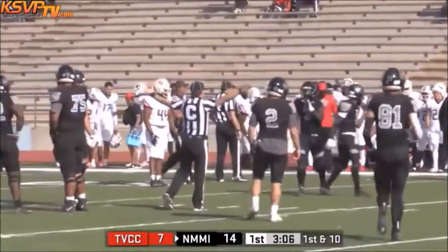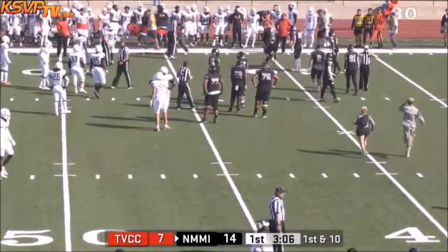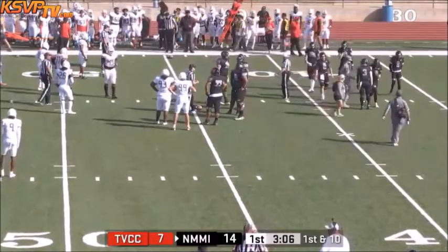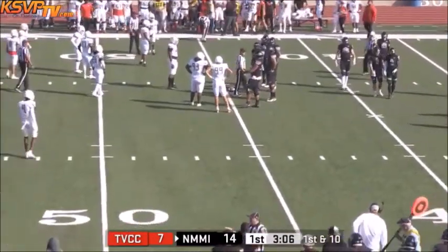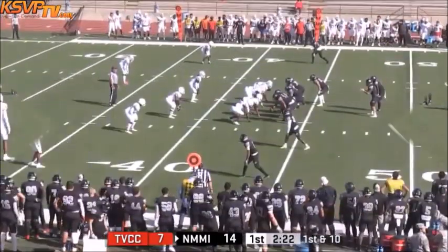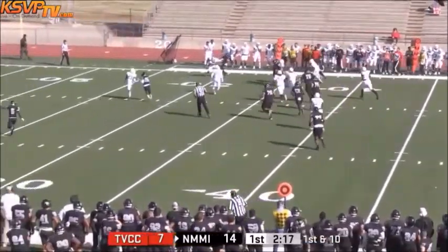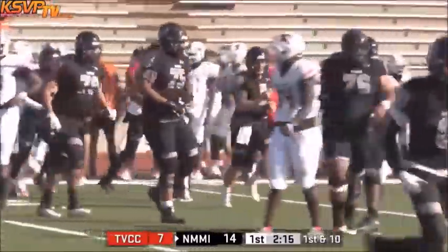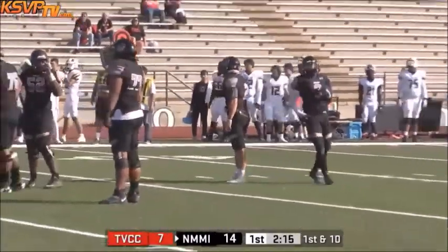They liked that jet sweep and that time they made it work. That's something we only saw two times in the game versus Cisco — we got away from it. I think Coach Kaiser realized that it keeps the defense honest, keeping them outside so they can't stack everybody up in the middle against Anthony Grant on the dive play. Pavia rolling out, looking option — he's going to keep it inside to the 40, gets to the 35, near the 32. That's going to be a first down for Diego Pavia, just navigating.